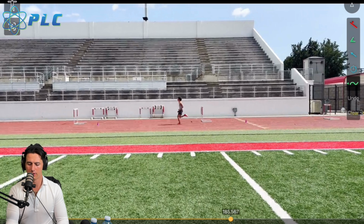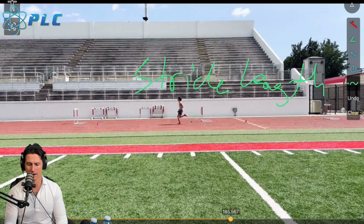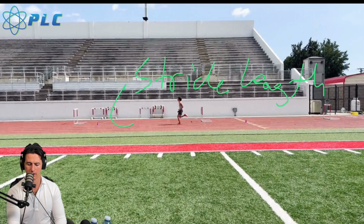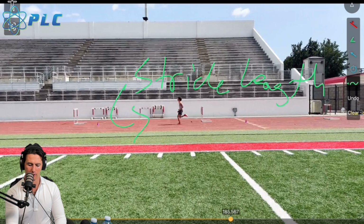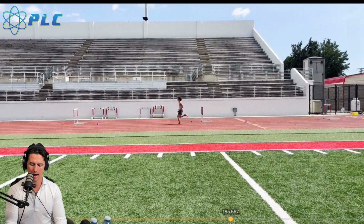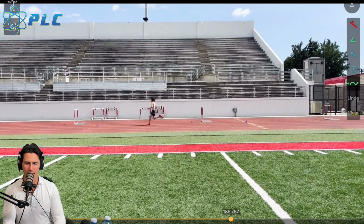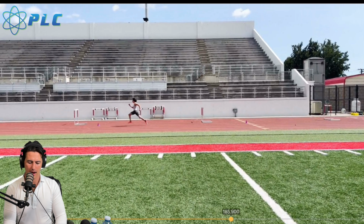So part of being able to run fast is a lot about stride length, right? How much distance we're able to cover. This looks like he's a little bit shorter, so he needs to maximize his stride length. Two things go into stride length: one, how far out are we getting? The other thing is how far up are we getting? To me, he's doing not a bad job of getting out, but he needs to be doing a much more effective job of getting up, so he's able to have more time off the ground and therefore be able to really build speed and generate more force in the ground as he's striking.